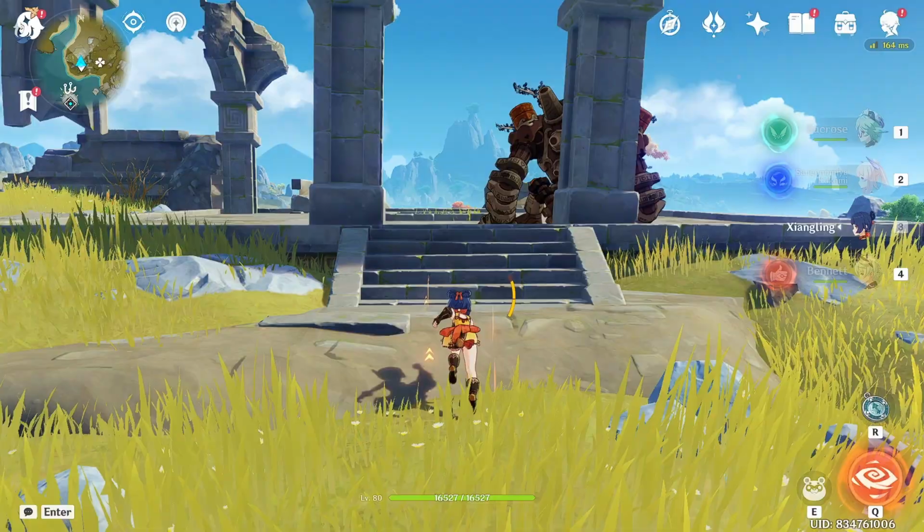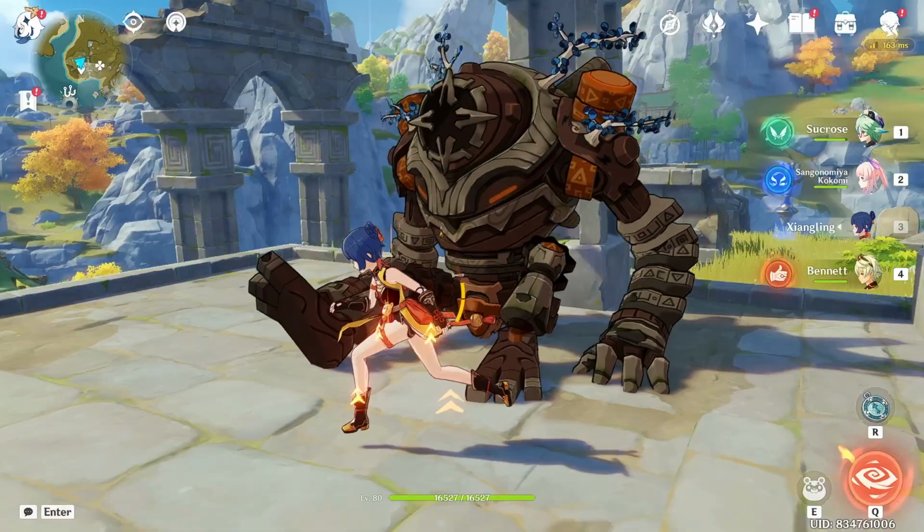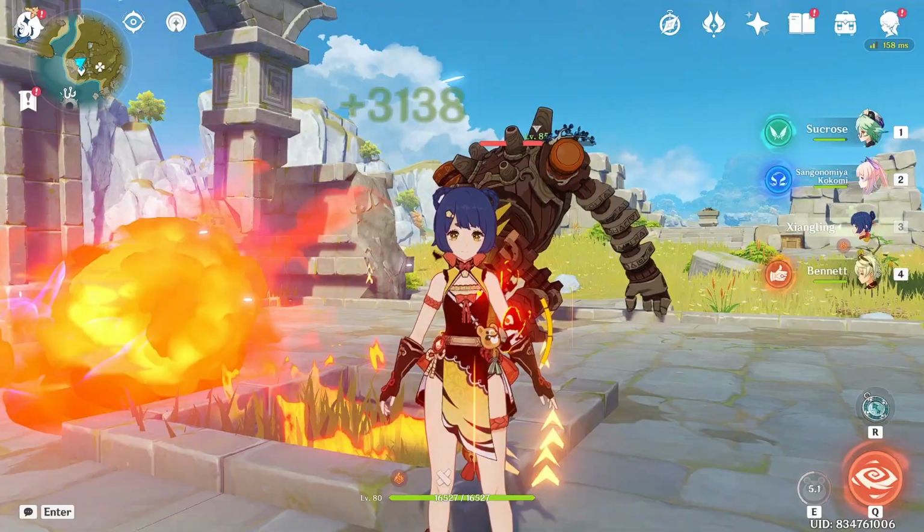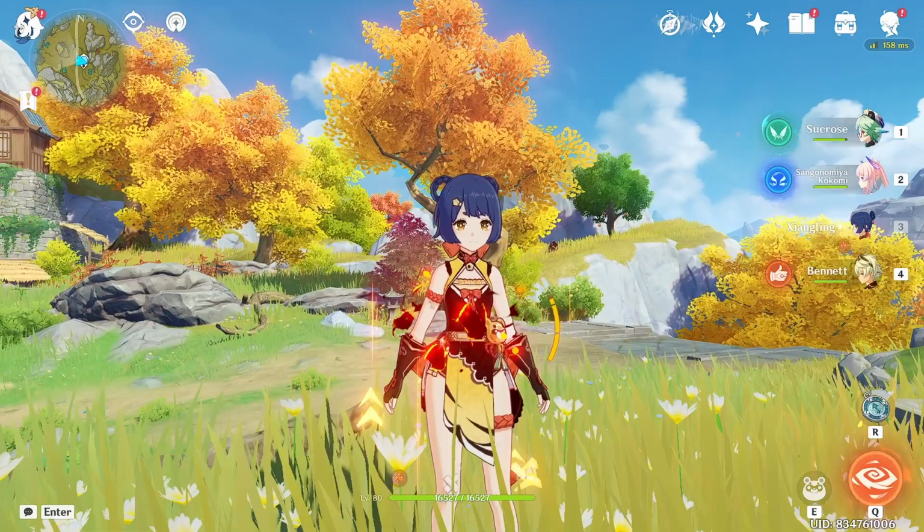Xiangling. Hey man, how you doing, mate? Hello. Let me just do this. Then this. Show me 7,000. 8,000. Okay, so the damage is pure 8,000 damage. Yeah, that looks fantastic. Now that was all the damage without me providing any sort of support from Sucrose.